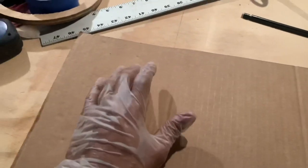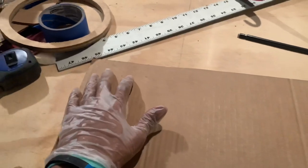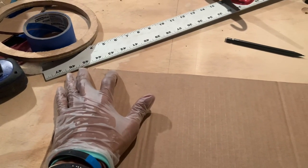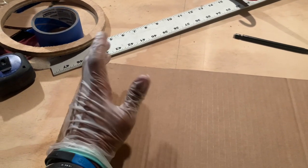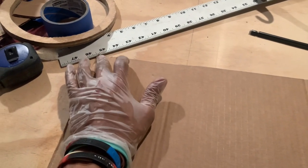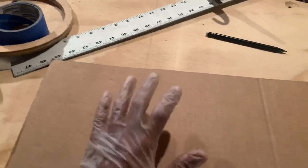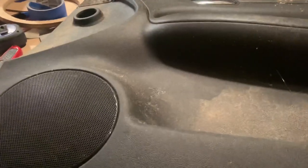Alright, now you got your cardboard piece out. When you cut it, don't worry about the lines being straight, because once you put it on the MDF, you're gonna do like a little connected dot thing. That's how I do it. Long as you got a precise cut around the corners, you okay. So as far as line going straight across and stuff like that, don't worry about it. You'll be alright. Alright, now what you wanna do, you wanna go back to your door panel.